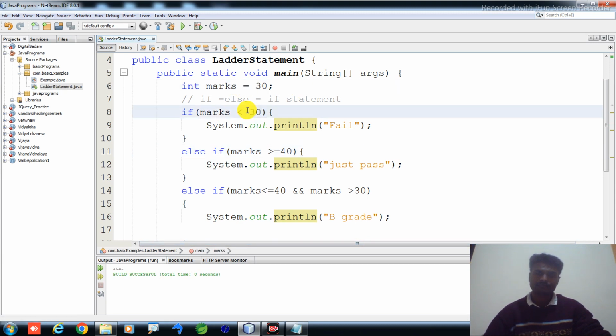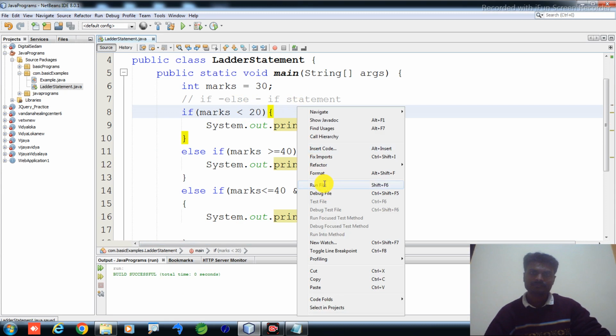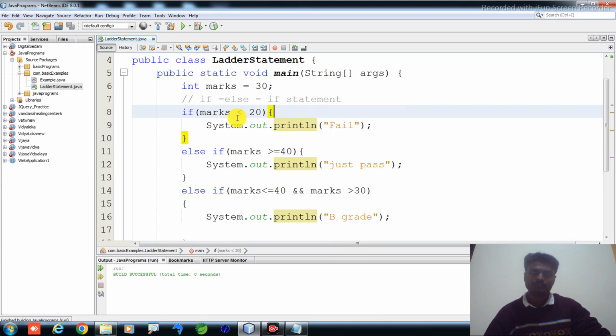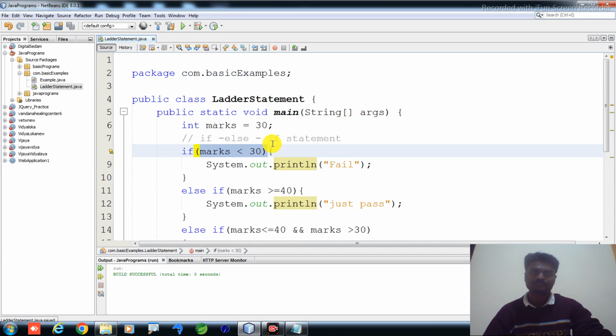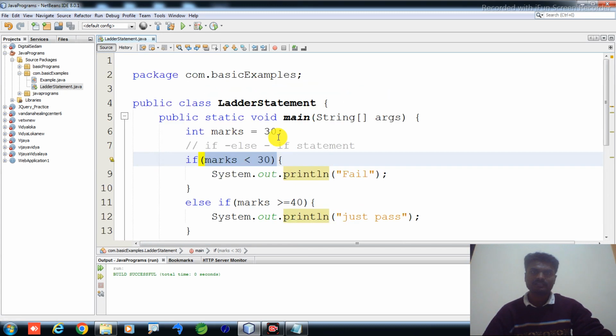So we will see when we put 20, no output. So when one condition is matching with multiple statements, that condition and that block is going to execute here. This is called if else if ladder statement.